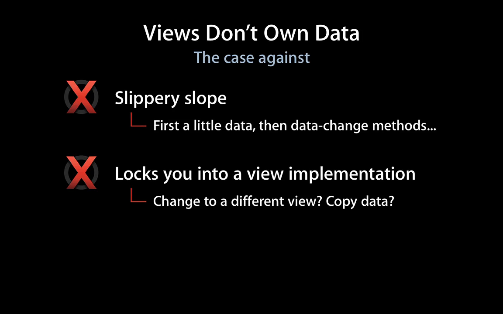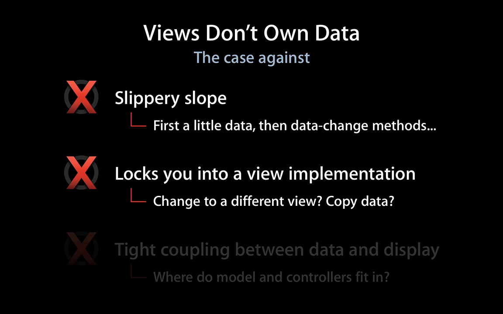So, the other thing it does is lock you into a view implementation. Sometimes you might realize that the best way to take your iPhone and iPod Touch app and move it to the iPad is to make a different view that does a similar job. Well, what if you've got the data owned in this view? And the iPad version, do you make a copy of that data? How do you keep those copies in sync? It can really lock you in and force you to make some difficult decisions that you don't want to make. So keep that ownership of data out of the view.